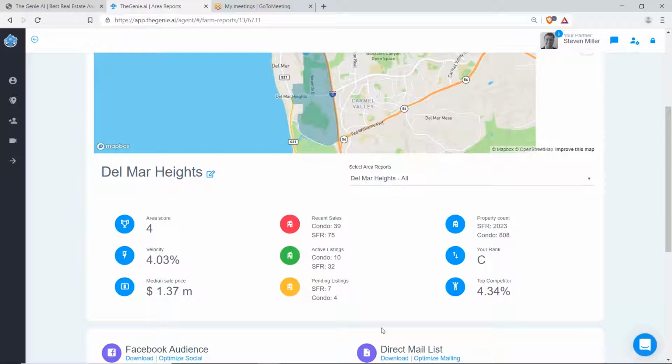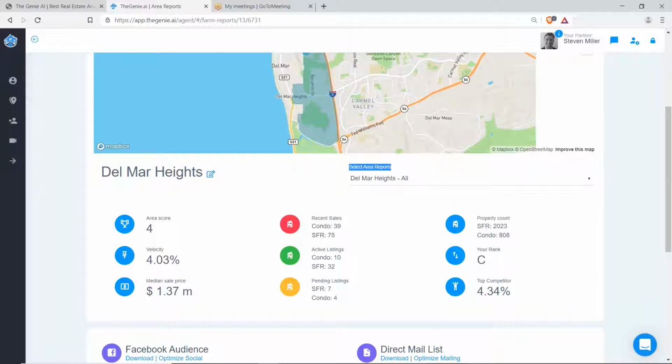Now, there are some things we can't show the agent, and there are some things we don't want to show the agent because that's data that you have. For example, competition. You want to make sure that competition is sacred to you because you're the only one that can really provide that. So if they want to see that, they still have to come through you. They can select their different reports right here.